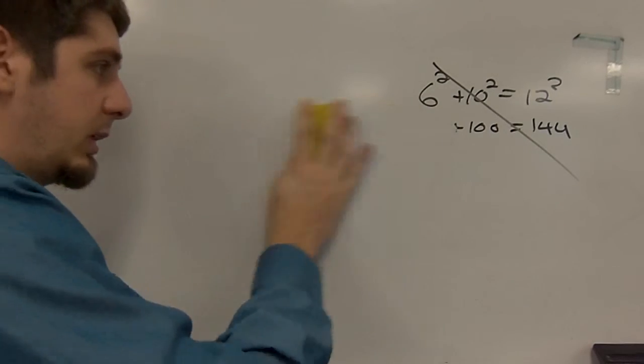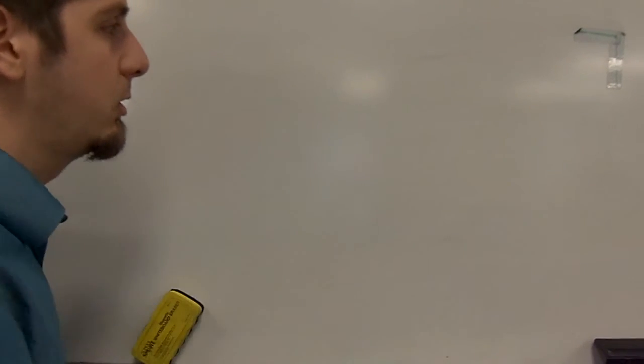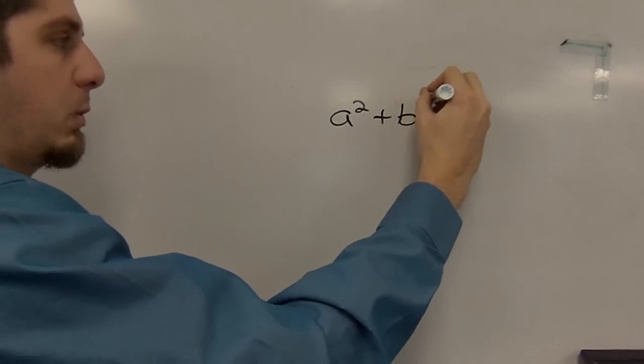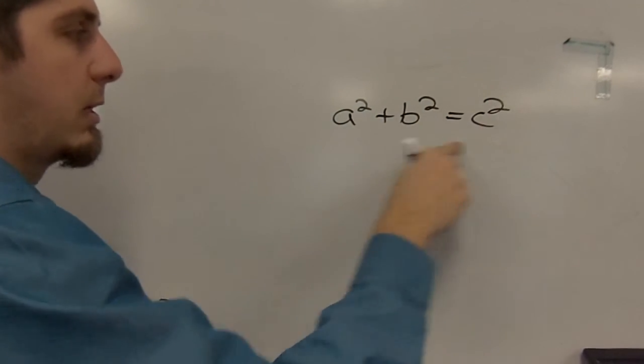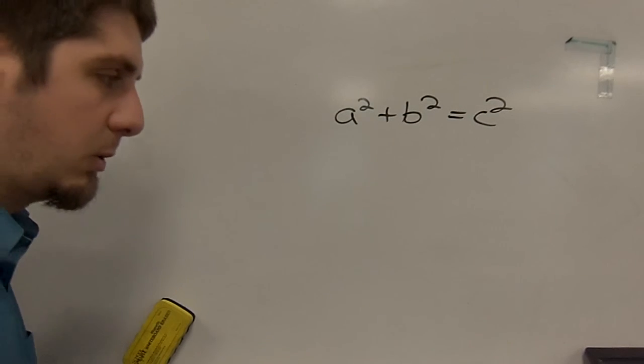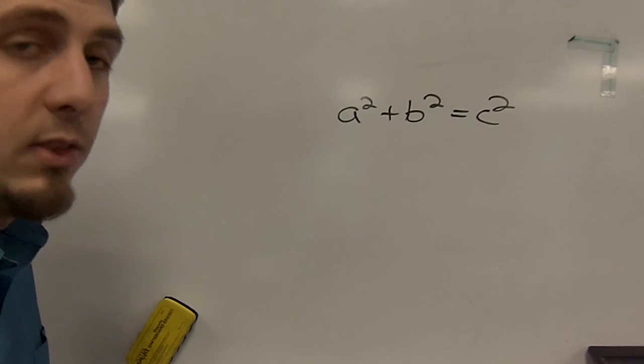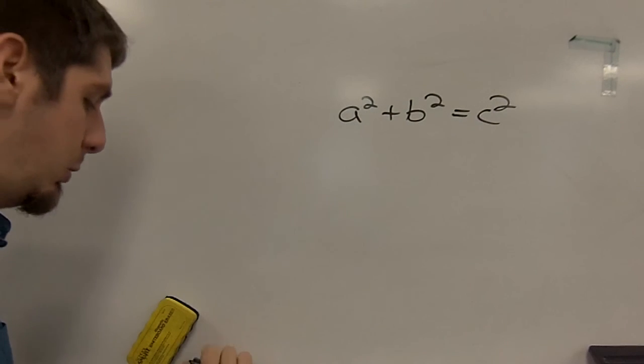So again, fill in the pieces you know. All you're doing is using the formula: A squared plus B squared equals C squared. This is Pythagorean theorem. Fill in the pieces or information they've given you, and then use that to find the information they did not give you or that you were looking for.